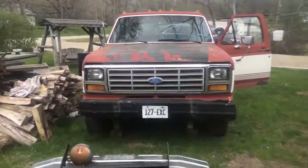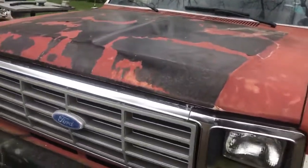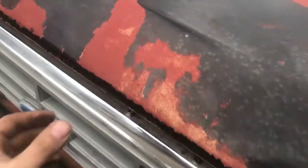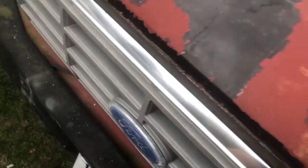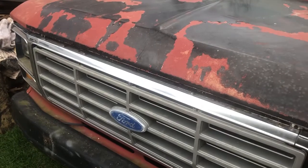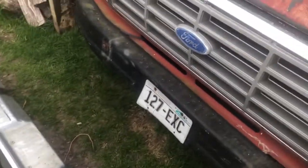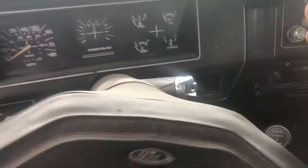Once I got my timing light on the Bronco I was able to get it to run a lot better. I swapped the hoods — this is the hood off my diesel — and also swapped the grille, so it's an '86 front end on an '81. I'm going to be putting this chrome bumper on and this bull guard on it, but the guard needs some straightening out, it's pretty crappy.